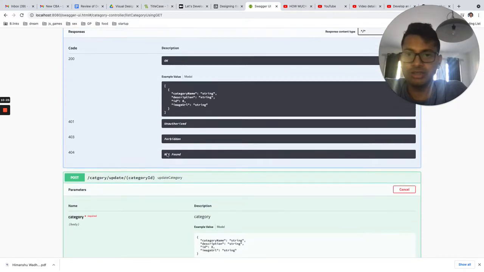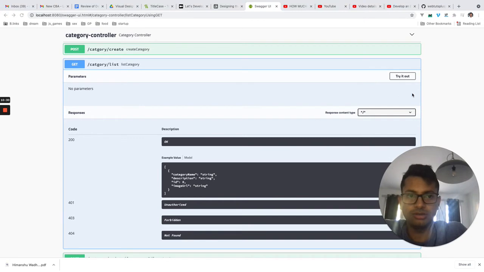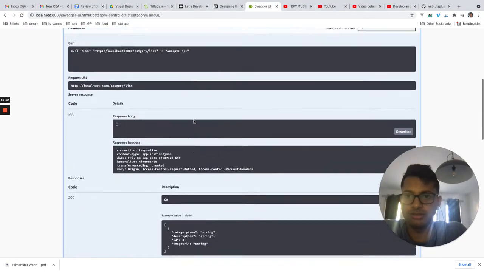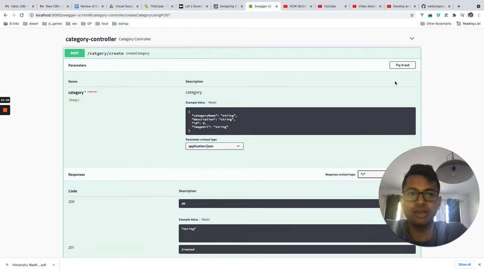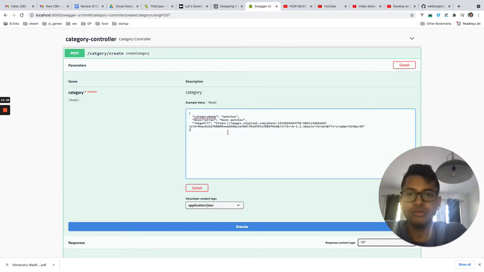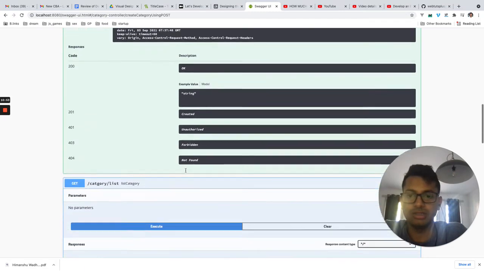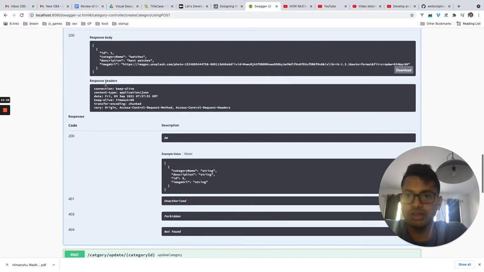So now we can see that we have this because we restarted, so that's the thing, if you start it again, our previous entry will be destroyed. So later we will use MySQL. So for now, let's create one more entry here and execute it, and we see that we have the data here.